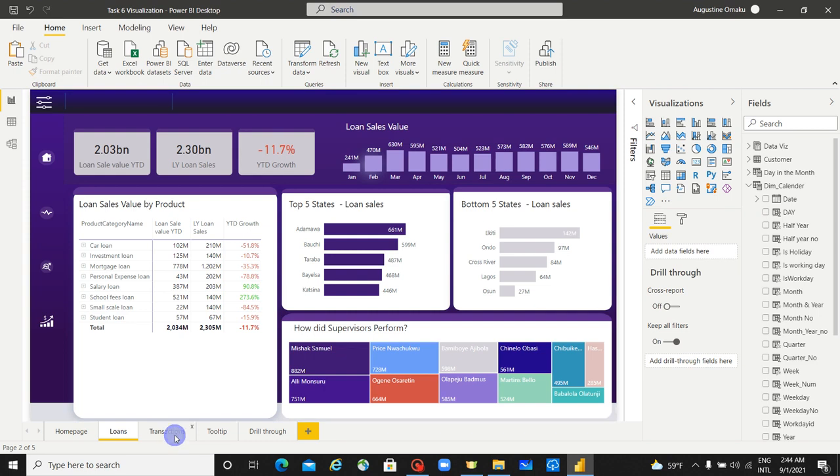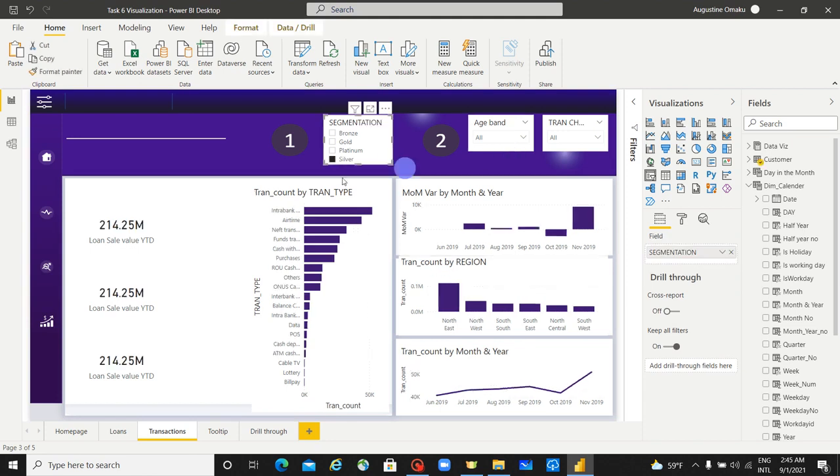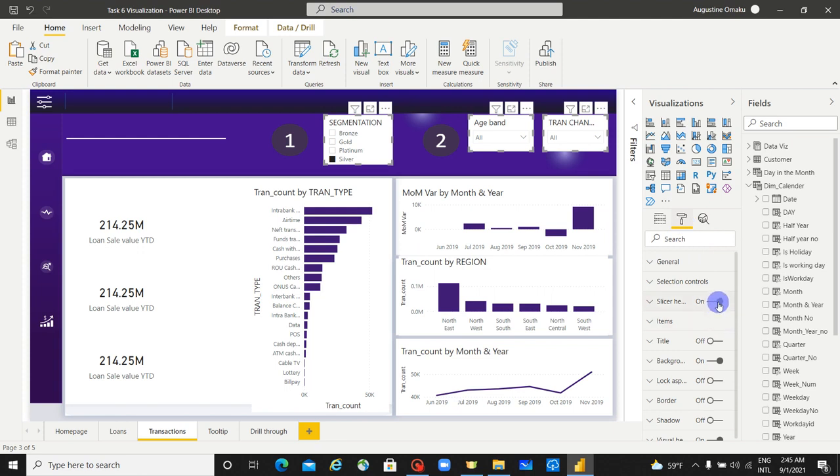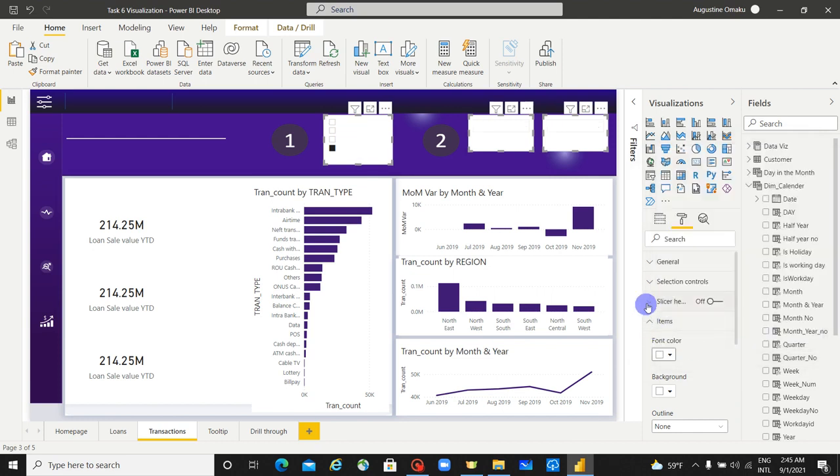Let me go to transactions. Right. For transactions also, for these cards, I click on the 3 cards, go to format, turn off the slicer header. On my items, I'll change the font color to white, right?